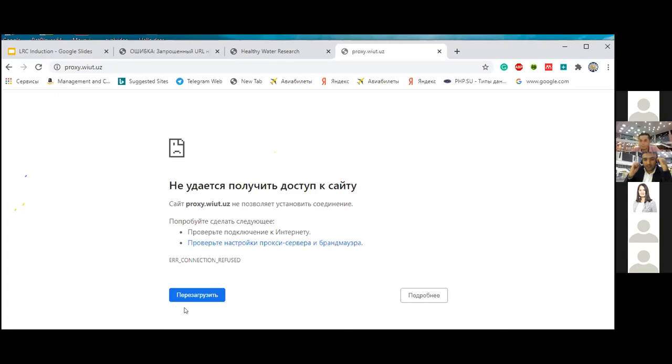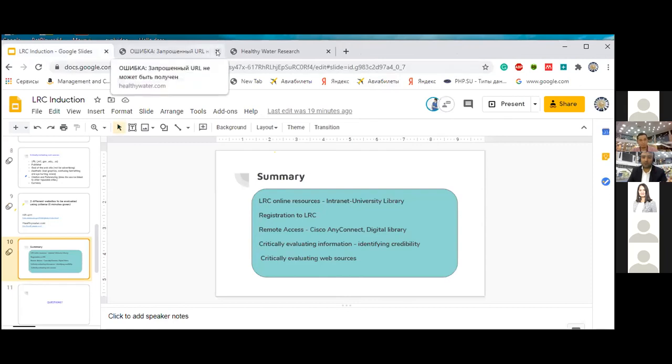Let me add also, thank you, Anwar, for the clear explanation. In order to get the answer to your question, Mr. Javid Jamali, yes? Am I right with the spelling? Yes. As it was shown, you have to undergo the induction sessions, or go to the University Library intranet, where it was provided at the beginning.